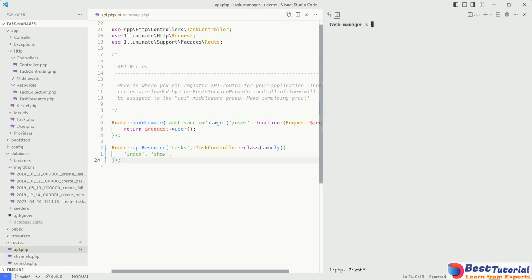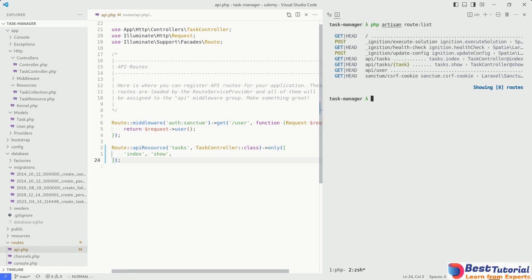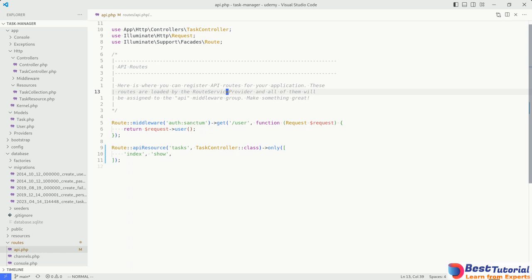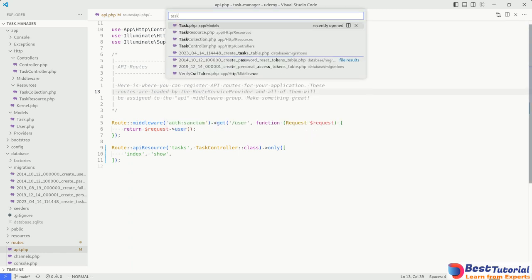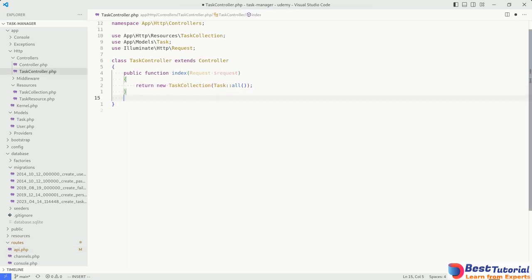If we now head into our terminal and list the available routes using the route list command, we'll see that there's a route set up to show a single task resource, which ends up at the task controller and the show method. So let's add this method to our task controller.